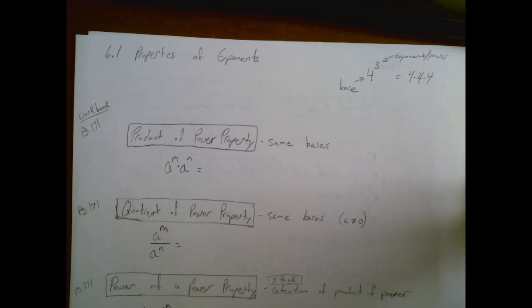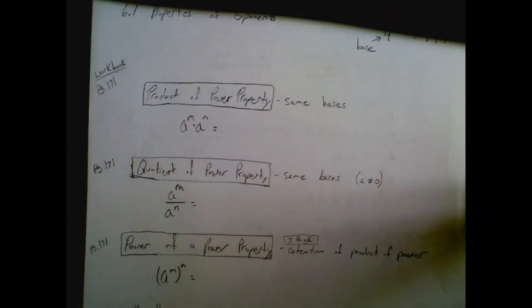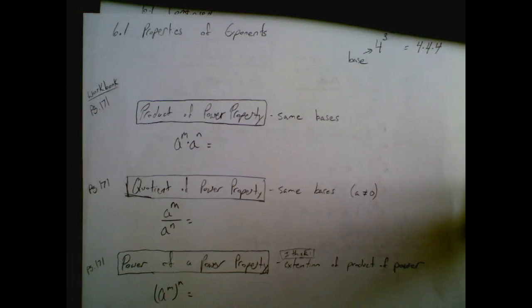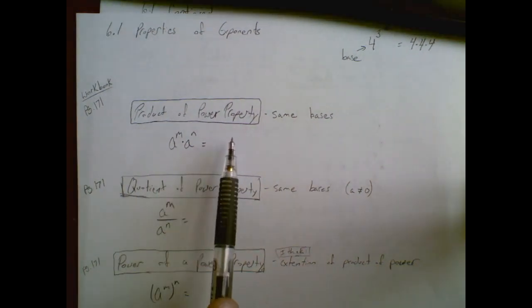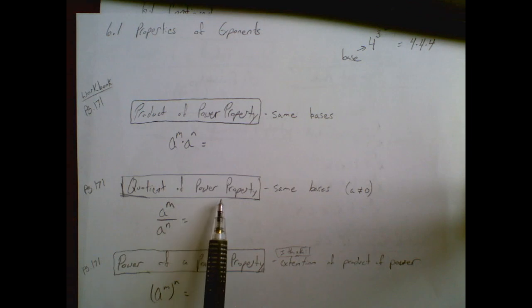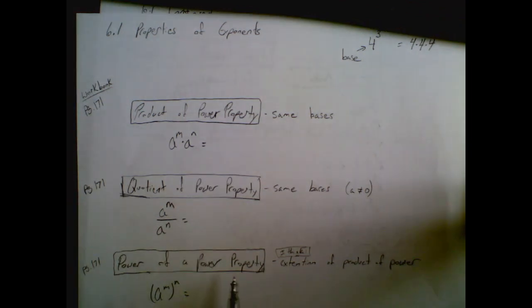Like I said in the welcome video or the intro to the week, there's a lot of properties this week that we're going to have to cover, so I'm going to try to keep the videos shorter by only going over 2 or 3 properties at a time. This one will be the longest as I am going over 3. So these are the 3 properties we're going to go over: product of a power property, quotient of a power property, and power of a power property.